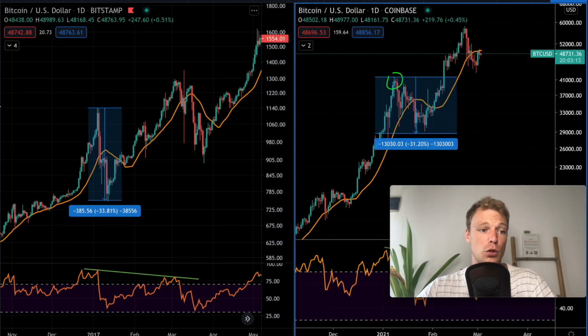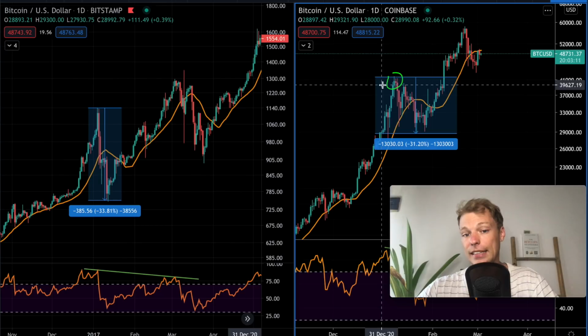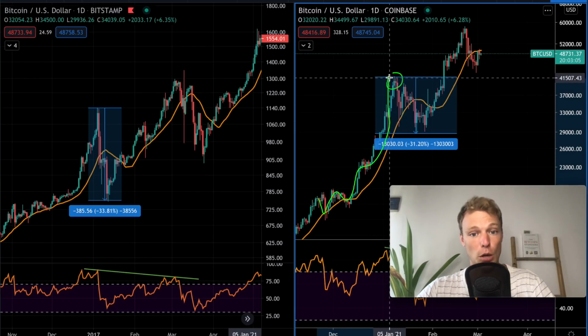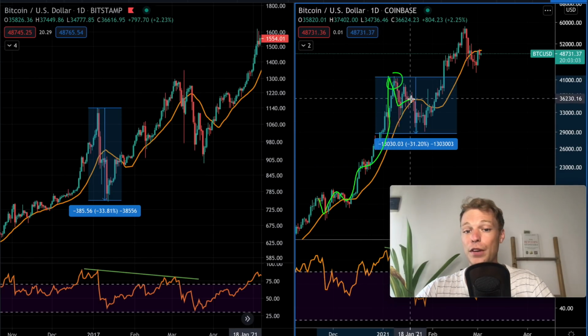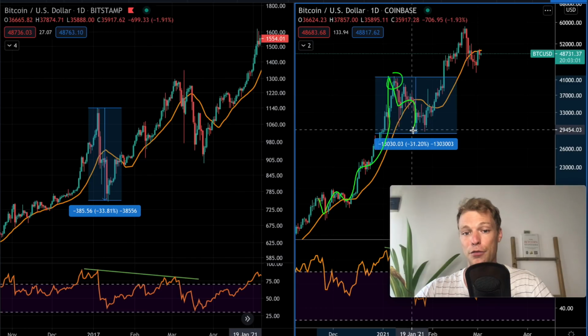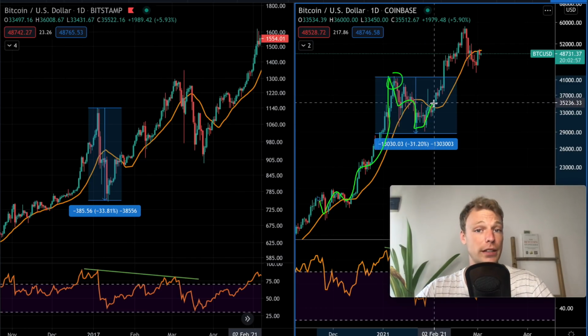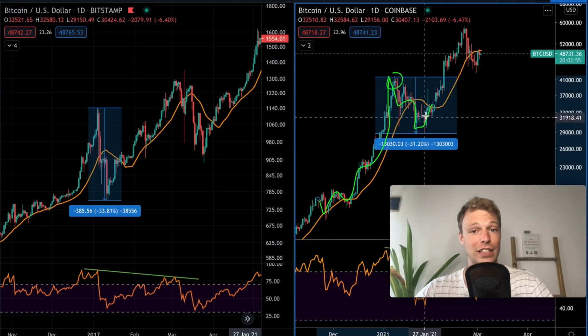But also when we have a look at the price action, guys, it is also looking quite similar, right? The 20 daily moving average is holding support, and we got an acceleration to the upside. We come down, eventually we break below the 20 daily moving average. We find a bottom, and eventually we break back above the 20 daily moving average, and Bitcoin continues this uptrend.